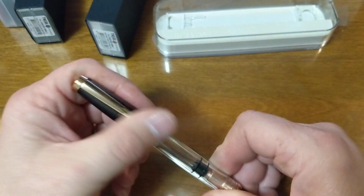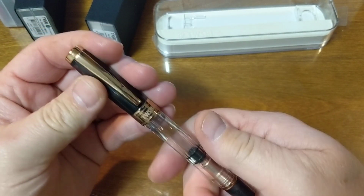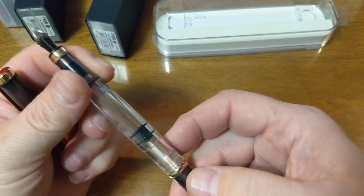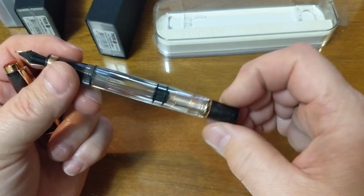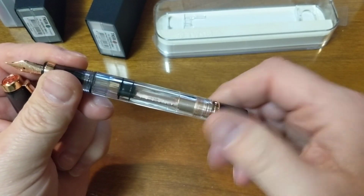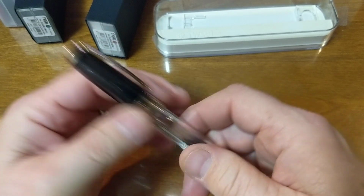This is the rose gold. It's also the TWSBI Diamond 580, but this is the RG2, which means rose gold number 2. Apparently, the original iteration of this pen, the rose gold plating wore off of the pens and the nibs, whereas this one I guess they made the plating more durable. Anyway, it's kind of neat where it's got the smoked cap and the smoked section and blind cap back here. RG2 is a piston filler, and it's got the grease on it there. This is one that I did clean out a bit better, as you can see. These piston mechanisms work quite well, and that's why they use them in many of their pens.